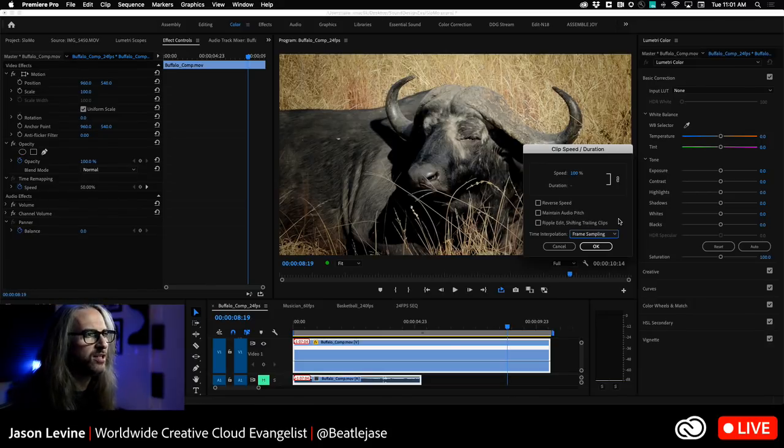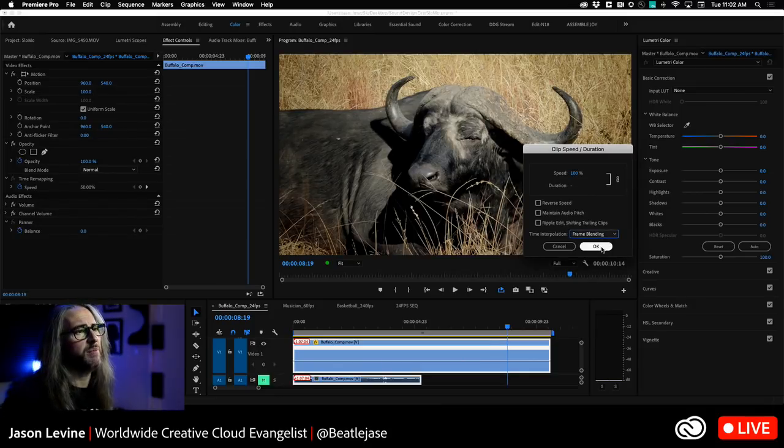If you don't do anything and you just use it as it is, it looks okay. It looks good. You see this a lot in YouTube videos. Again, does it look like that unbelievable, crazy slow-mo? No, it wasn't shot at 240 frames per second. Frame sampling. Now, there's also frame blending.